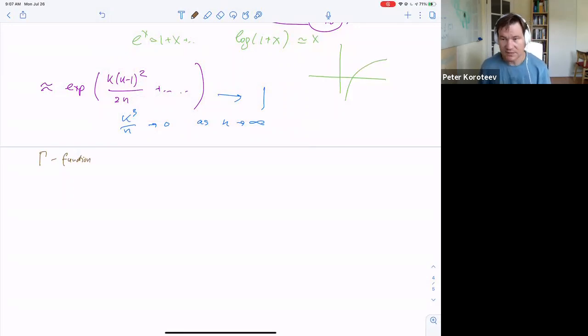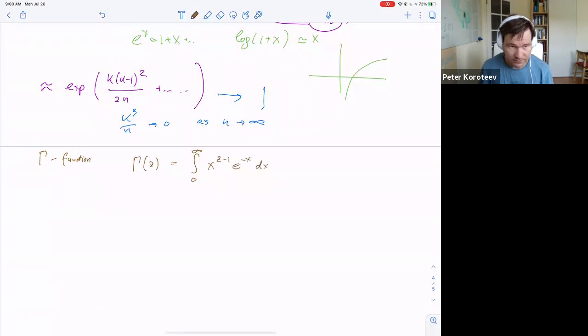You should think of the gamma function as the analytic continuation of the factorial function, right? So we define it like this: gamma of z is equal to the integral from 0 to infinity of x to the power z minus 1 times e to the minus x dx. And here it's assumed that the real part of z is greater than 0. So you know what the integral is, right? What is the definite integral, how to integrate functions and so on. Good. So here you integrate over x, a real variable, and z is the power over here.